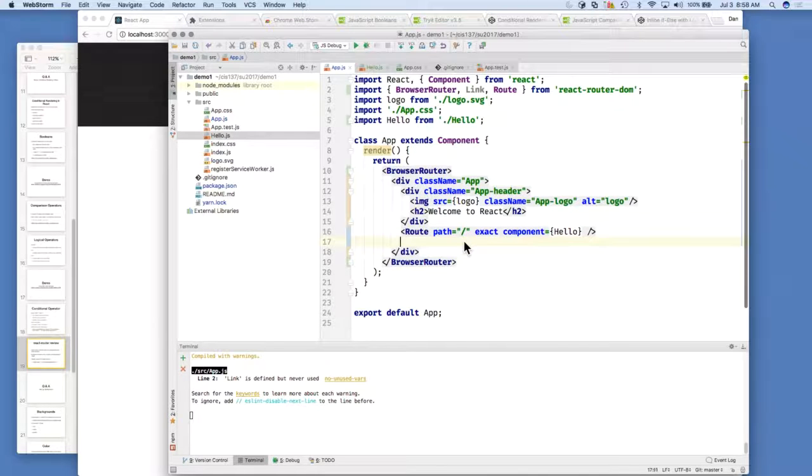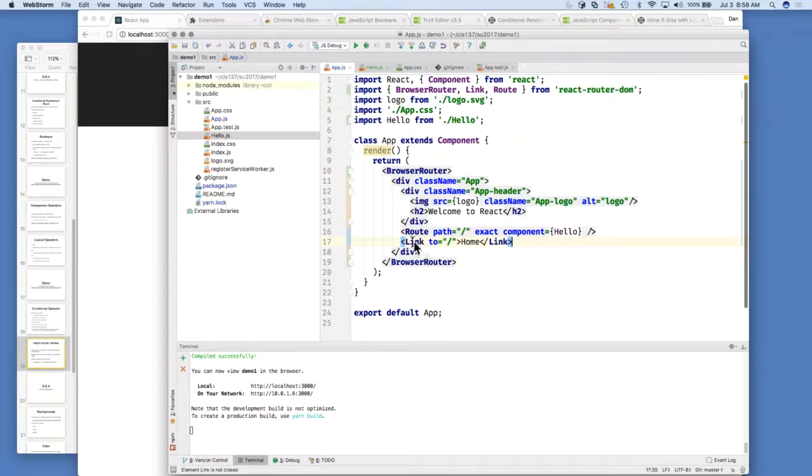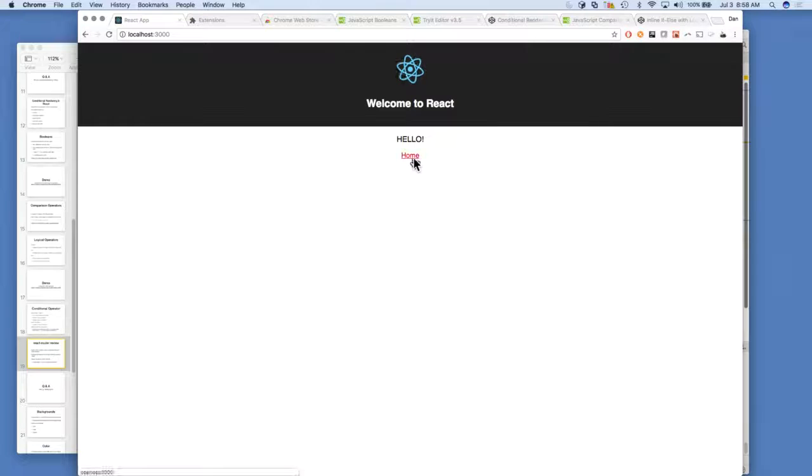So again, since we want to use the link element, let me just show you real quick how that would work. So link to slash, and then we can give it a name. As link is not inside of any route, it's always going to show.